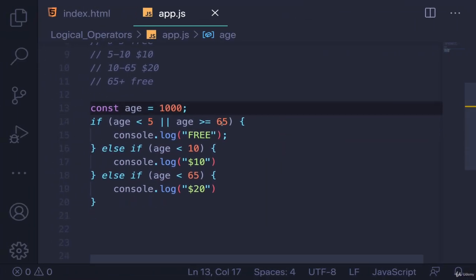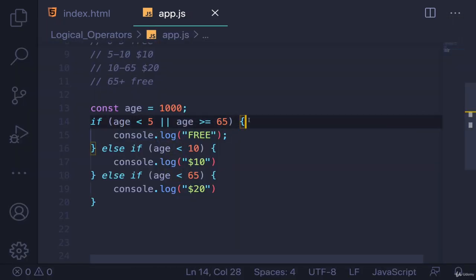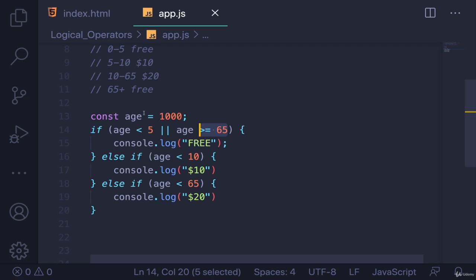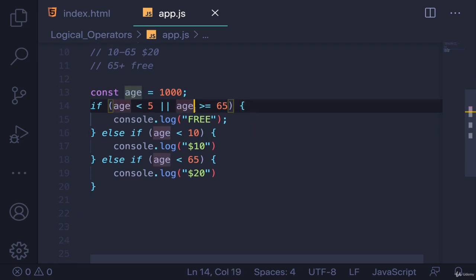So that's the basic concept. Here's our example of using OR. If this thing or this thing is true, both situations, you get in for free. But these can't both be true at the same time. Logically that can't happen in this scenario, right? We can't have one number that is less than 5 and at the same time is also greater than 65. But that's fine. This is not and. We have or. We just need one of those scenarios.